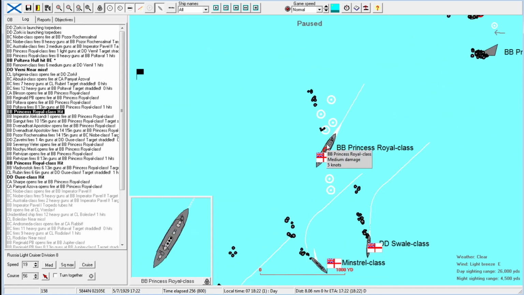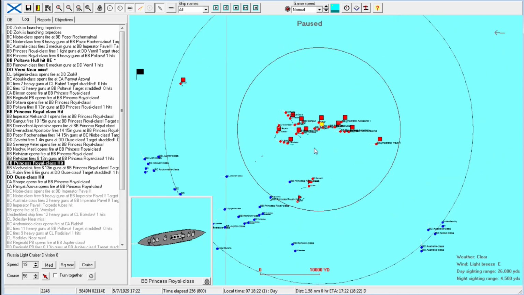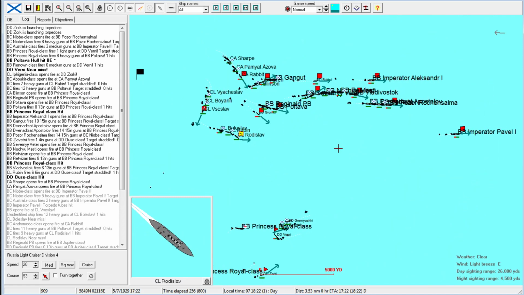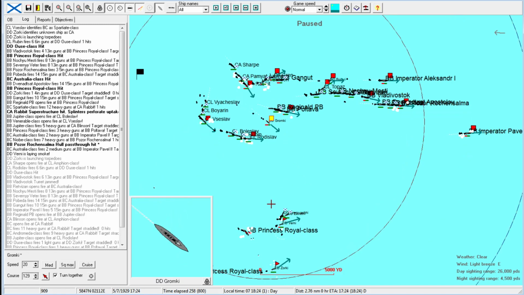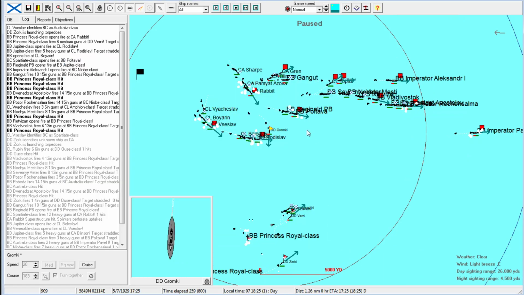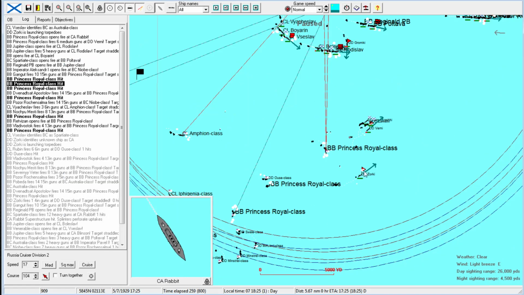Another Princess Royale hit. Medium damage. Another one over here. Nope. Let's get this guy to just go to AI control. Get all the destroyers to just do whatever they want. Oh my gosh, we just hammered this guy.